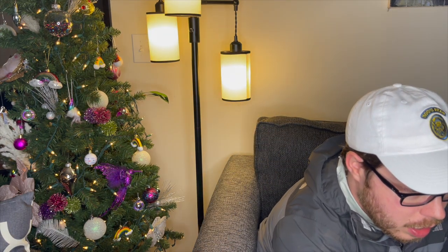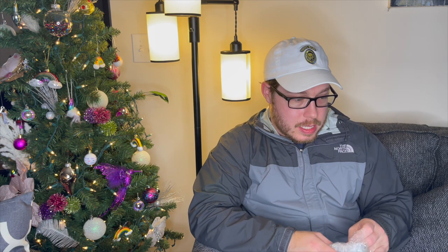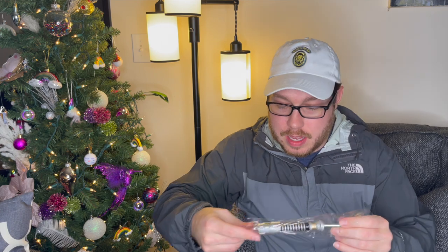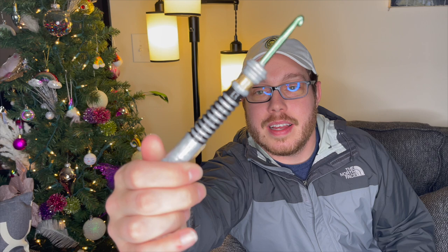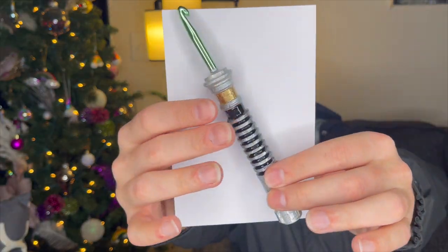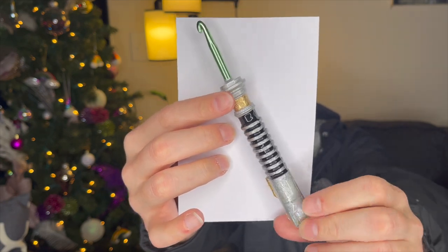These were $20 when I bought them — they are currently $17, so there's a sale going on right now. I got a Luke Skywalker handle — oh, it's so cool! Look at that! It's resin — just got the size six there. I did buy a J hook, which is a six. Let me get this behind some white backing so you guys can see. Look how cool that is! I am absolutely in love with it.